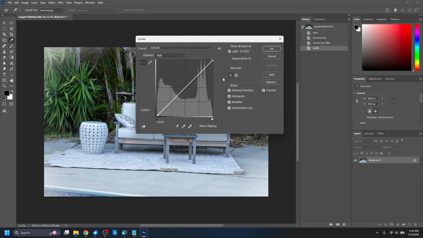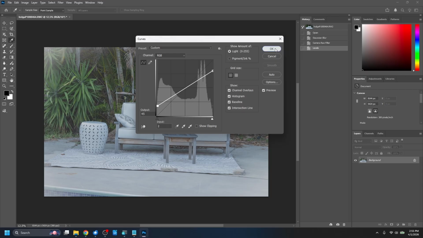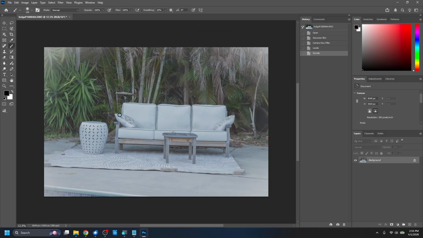All right, so what we want to do here is drag down the highlights and drag up the blacks. And what that does is it reduces the dynamic range in the image and creates more of a film-like situation.